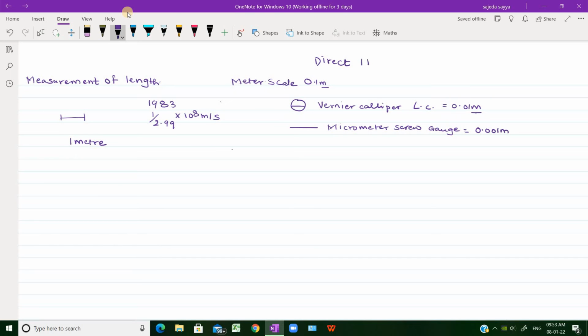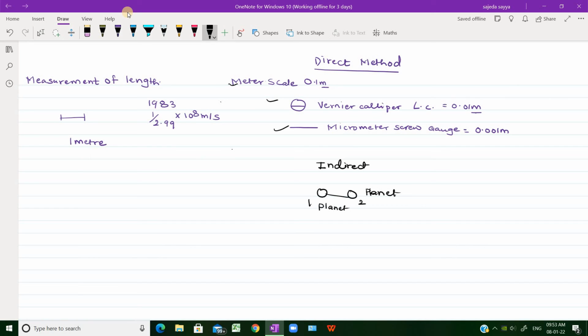So, in the direct method, we use instruments directly. There is another method called the indirect method. In the indirect method, like the distances between planets, suppose this is one planet and this is another planet, and we want to measure the distance between these two planets, then we cannot directly go and measure it with the help of a rope or scale or any instrument I just stated. With the help of those, we cannot measure these distances.